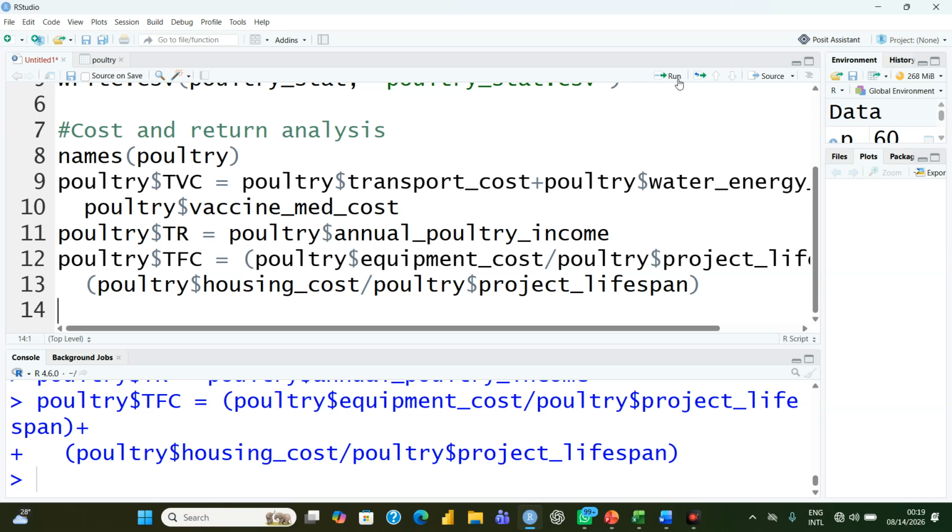So most things we are going to do now center around this. So we are going to calculate our gross margin.